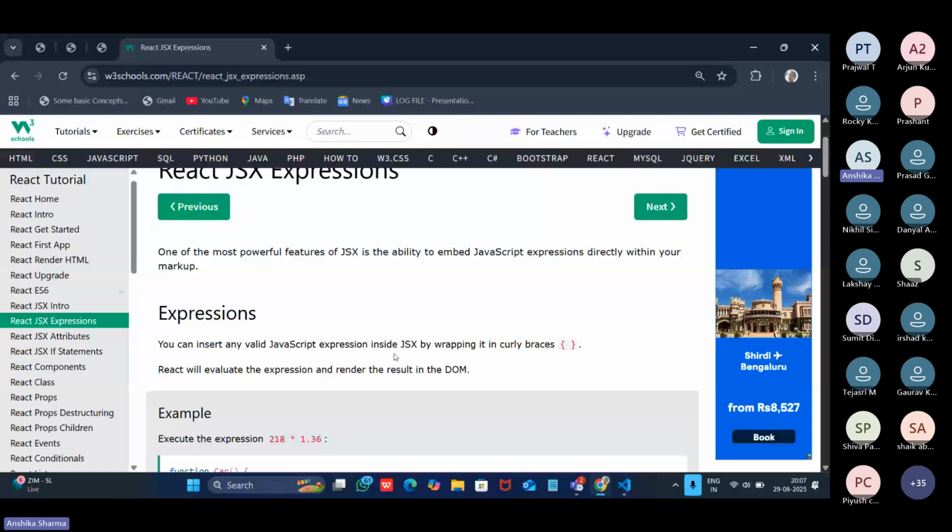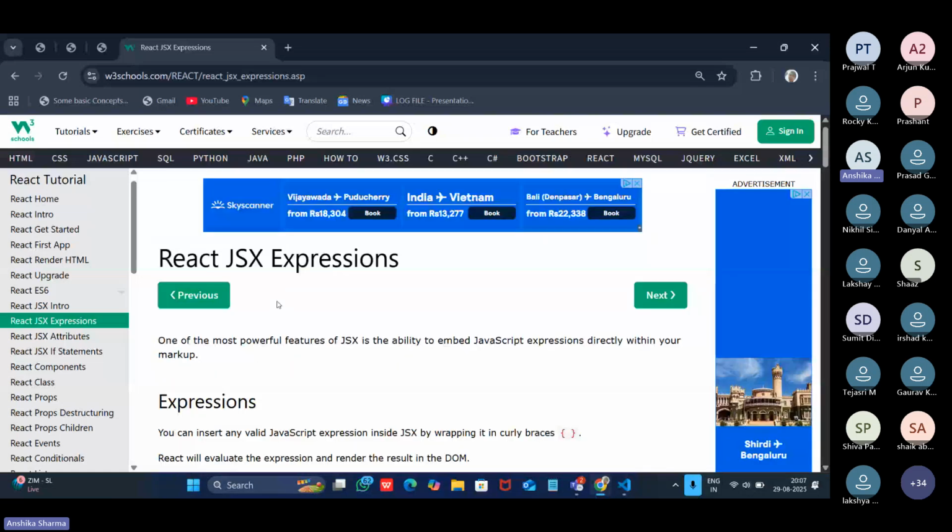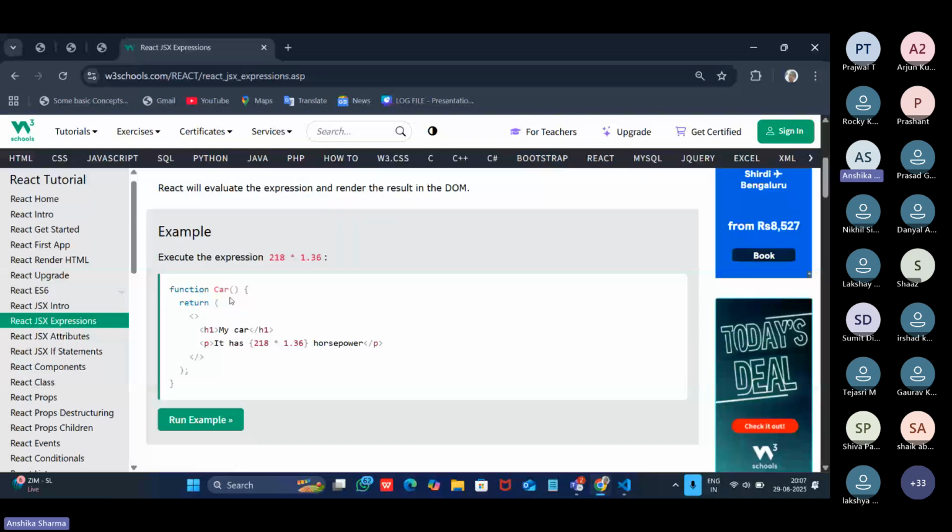For example, they have created a car component and inside the return function, they are giving the first heading, and inside the paragraph, they are directly trying to evaluate an expression by providing the curly braces, and that is how we can calculate any expression and get the answer. We can directly calculate the expressions on our web page by using the HTML code.